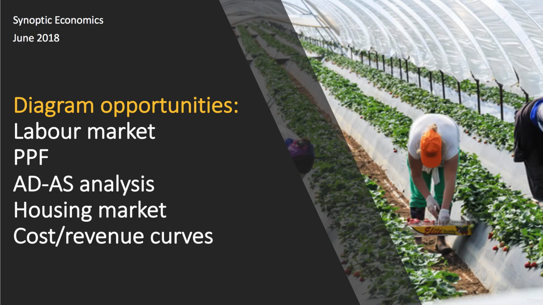And here's just a quick overview of some of the diagrams you might want to put in to help your analysis. There could be a labour market diagram, for example, perhaps an inward shift of labour supply if migrants leave the country. Consequences perhaps for the PPF, Production Possibility Frontier. I'm sure you'd find opportunities to get some good macro analysis marks using AD-AS analysis. And who knows, maybe an impact on the housing market we've mentioned. Consequences for firms, individual businesses, if there's a fall in migration. What's the possible impact on their costs and also their revenues? So loads of potential to put in some diagrammatic analysis to get the extra marks.